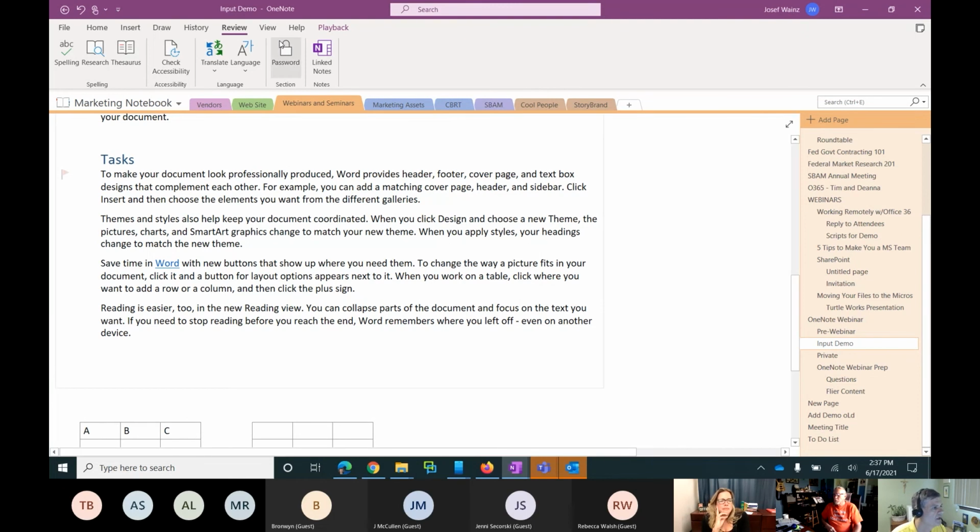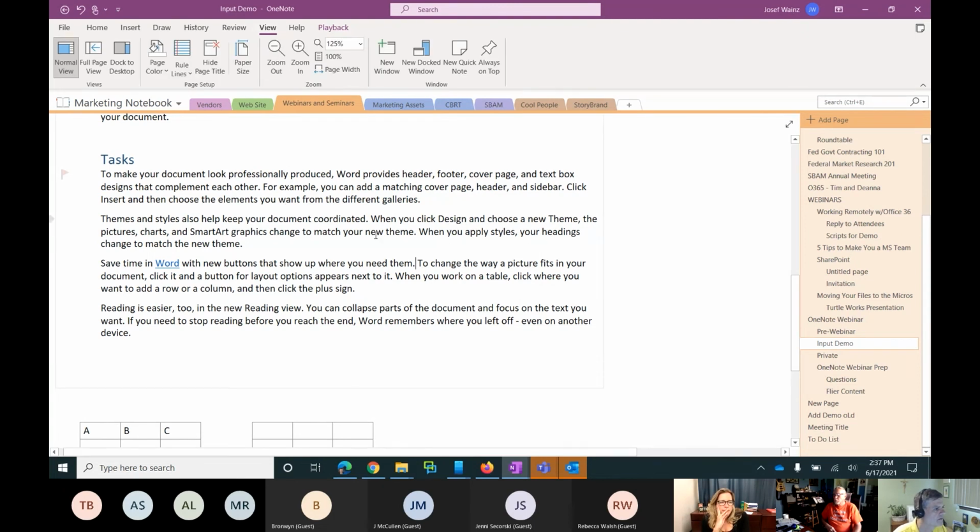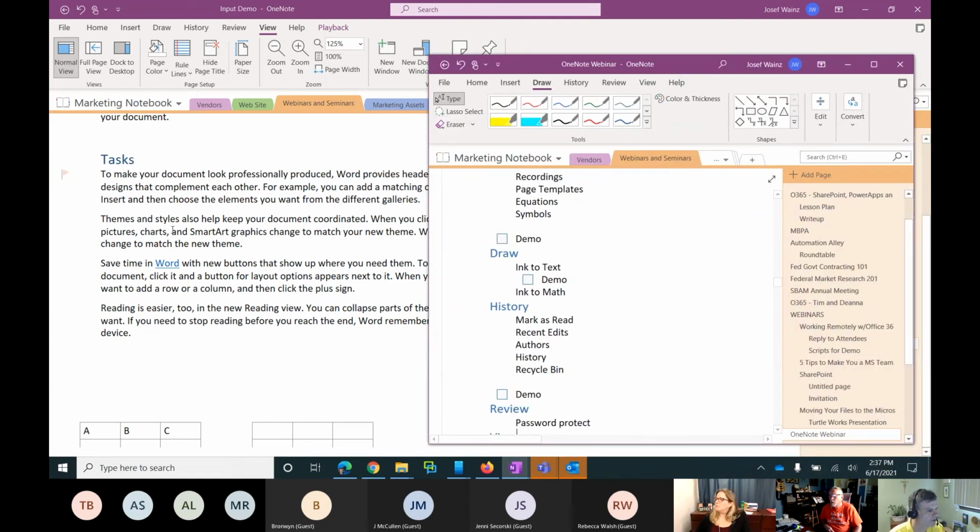Under view, everything's kind of self-evident. The one that I use regularly is this new window. I did this to get the webinar going. I needed to follow the script, but I also needed to jump to a page so that I could demo stuff. So I have two copies of OneNote going.